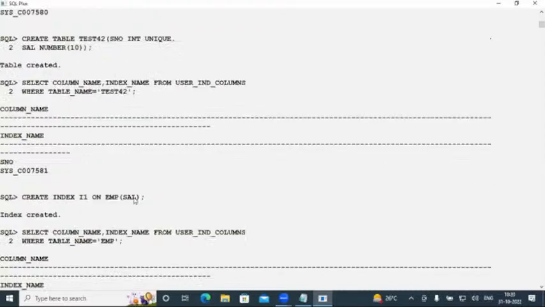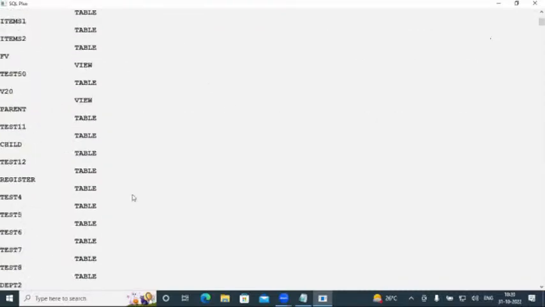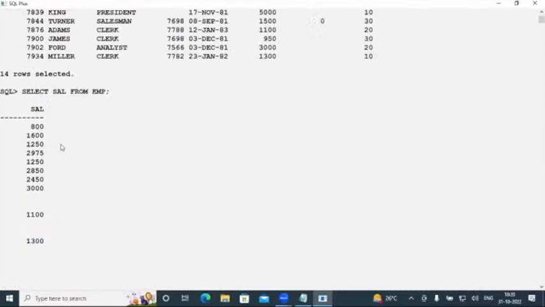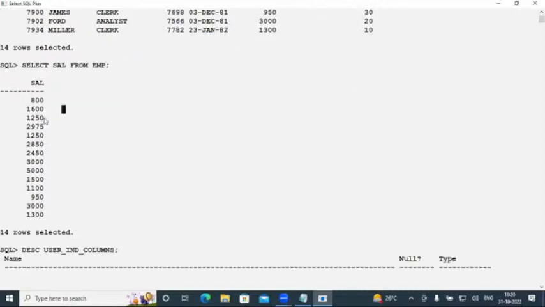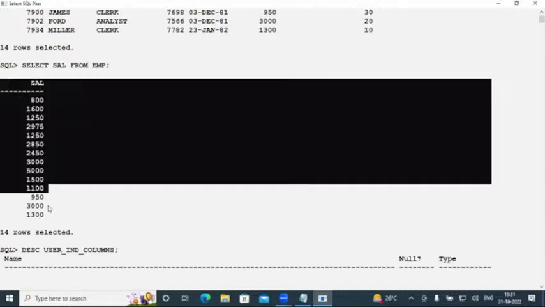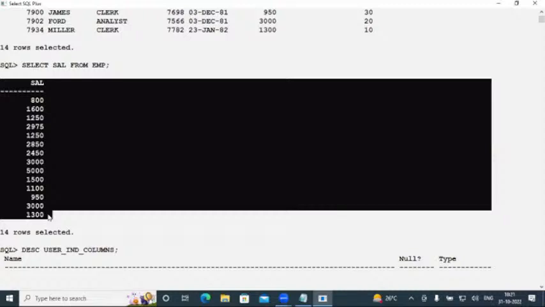Because in my salary column, there are so many values. Yes or no? So which value is the root, sir? Root means base, from where you want to start. But here so many values are there. Out of so many values, which value will be taken as the starting point? Root means what now?